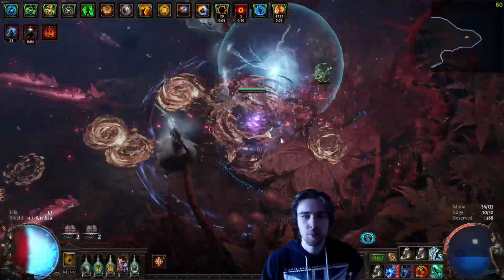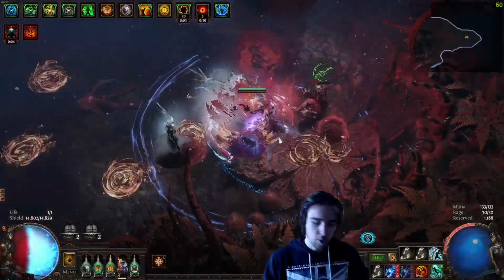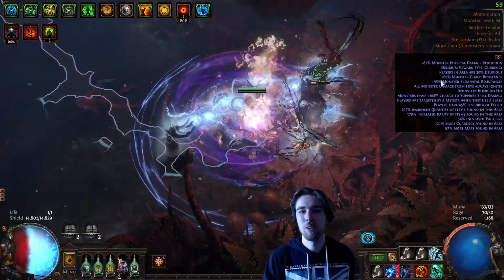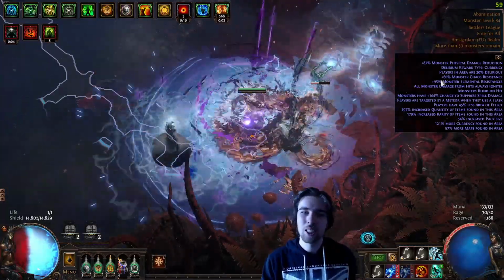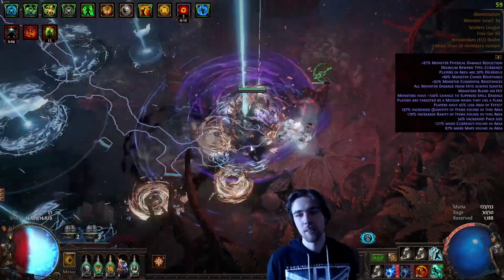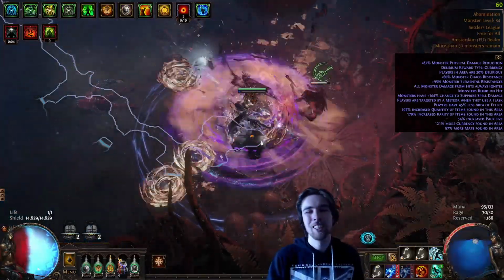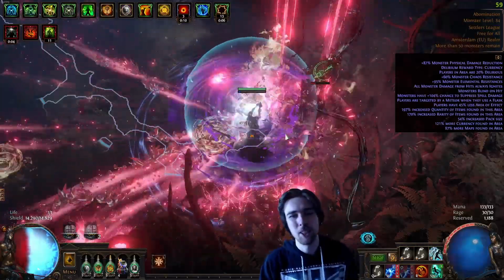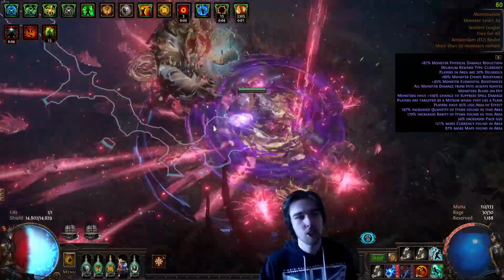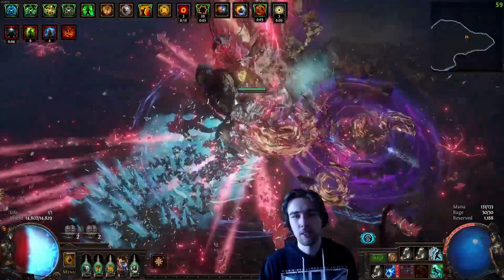Just stand here, tank some stuff, right? So yeah, of course we are running a 95% monster elemental resistance map, which is definitely not that great for our damage. But just the fact that we can stand here, have a good time, right? Yeah, that's what I really like about this build. It's just being tanky enough for basically anything. Being able to do all Ubers, tank everything, right? Tank Shaper Slams, whatever. Yeah, it's been great.